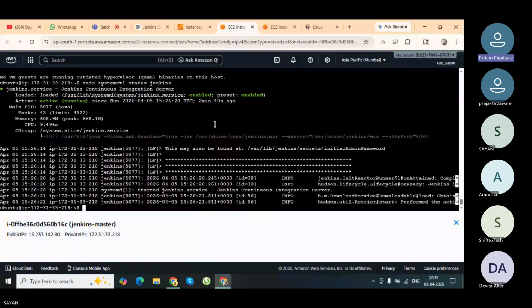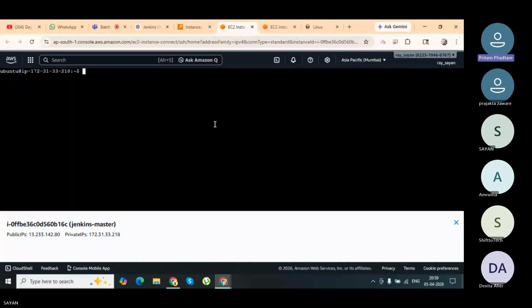Now what we need to do is access the Jenkins platform. The tools which you have learned earlier, like Docker or Kubernetes, were mainly CLI based tools. CLI based in the sense that whenever you want to manage a certain tool or platform, it has its own command line interface through which you can manage it. For managing Docker, you have the Docker CLI. For managing your Kubernetes cluster, you have the kubectl CLI, which is a command line interface.